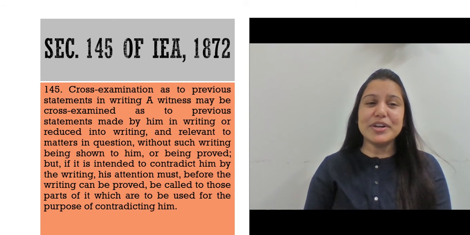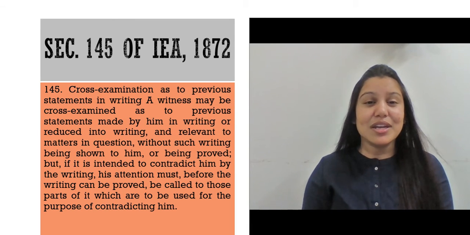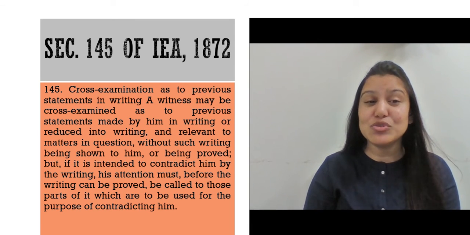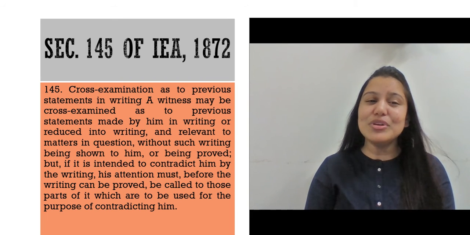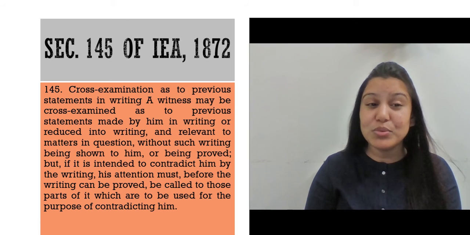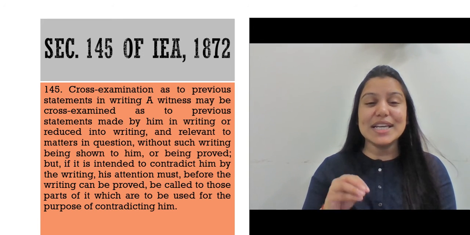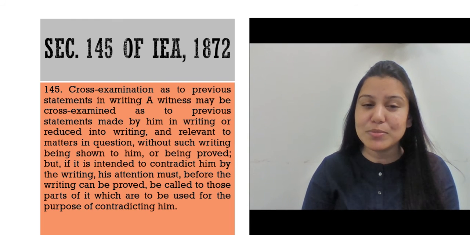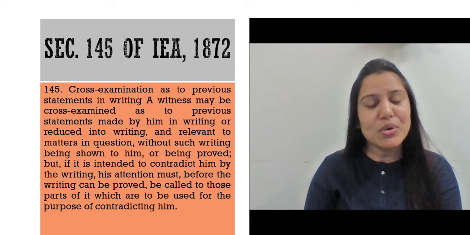Now, section 145 says cross-examination as to previous statements in writing. A witness may be cross-examined as to previous statement made by him in writing or reduced into writing and relevant to matters in question without such writing being shown to him or being proved. But if it is intended to contradict him by the writing, his attention must, before writing can be proved, be called to those parts of it which are to be used for the purpose of contradicting him.